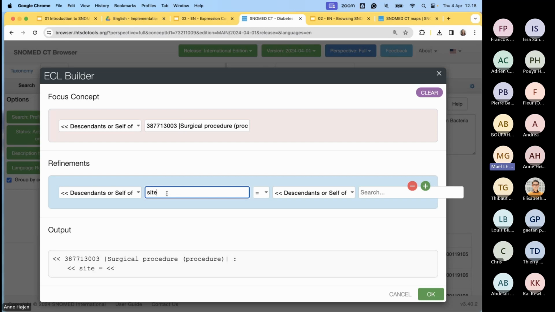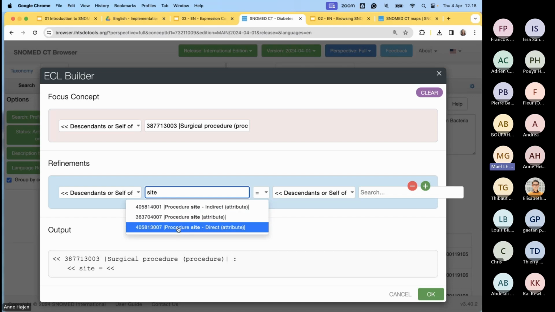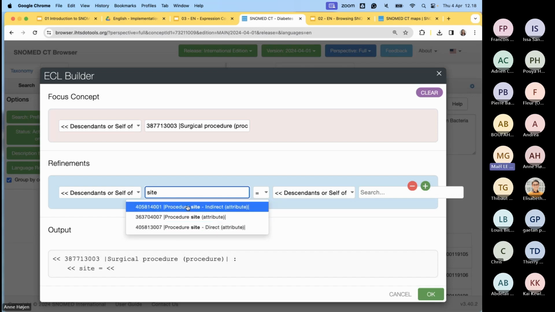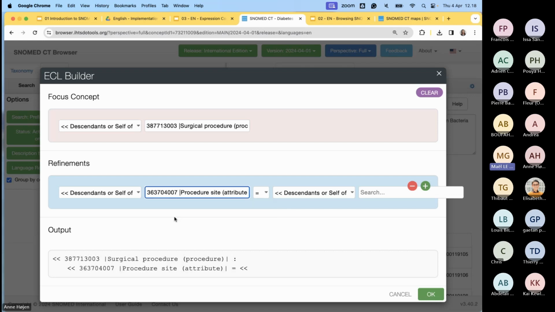So I want to specify the site. I just click site and then I get the options that match on site. And then you can see we have 3 different. In this case, you would need to understand the difference between these. That is documented again in the editorial guide. But here, because I know that procedure site has an attribute hierarchy, it makes sense for me to say, give me any type of procedure site located in the thumb.